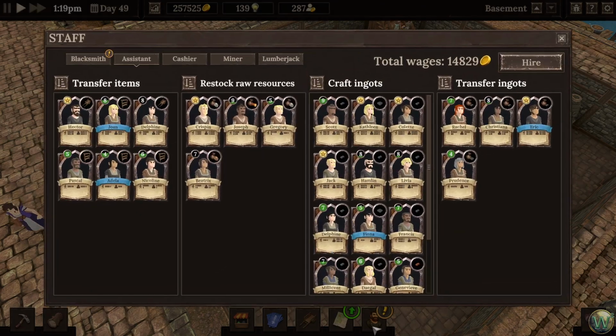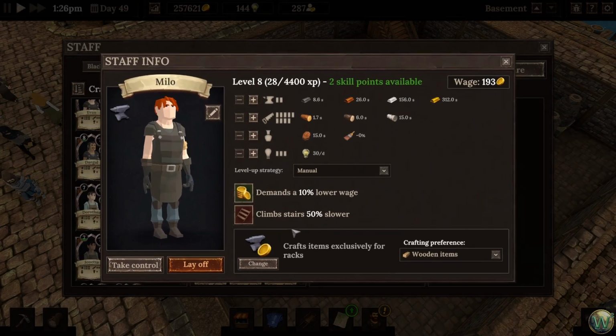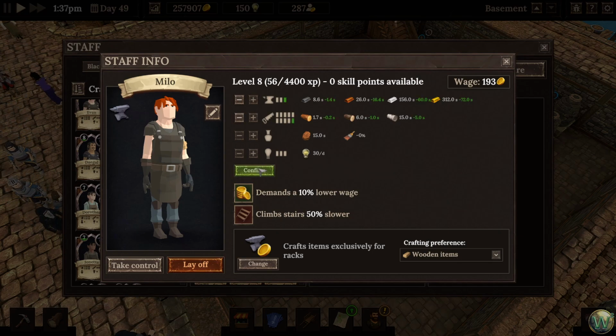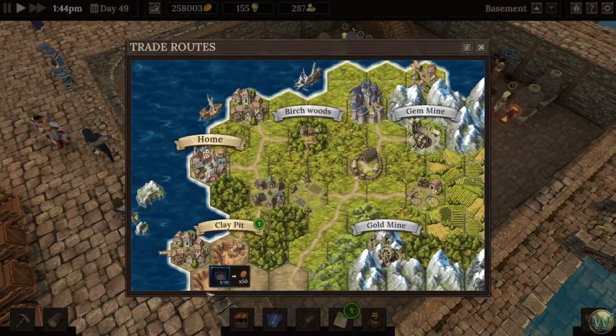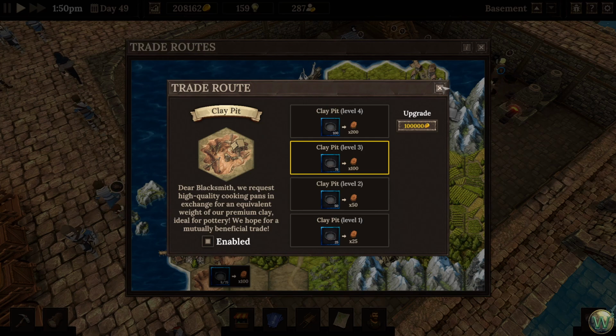Because we haven't unlocked the ability to do so. A lot more gold stuff, so I should probably stop that and spend some more on. It doesn't matter. It's fine. We'll get there eventually. Oh, I need to upgrade this. Nope, not that way. This way? Upgrade.